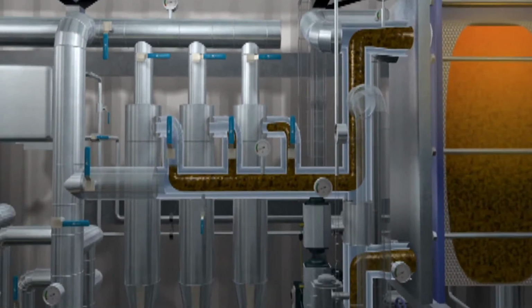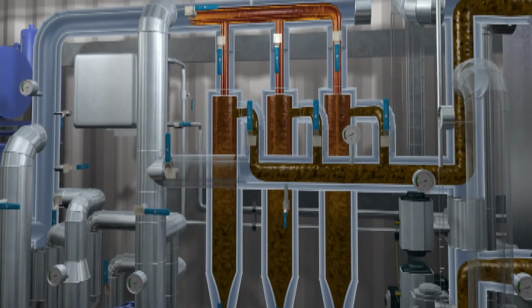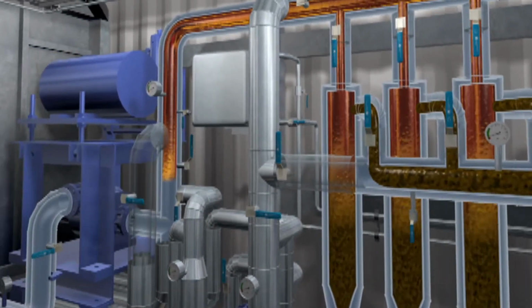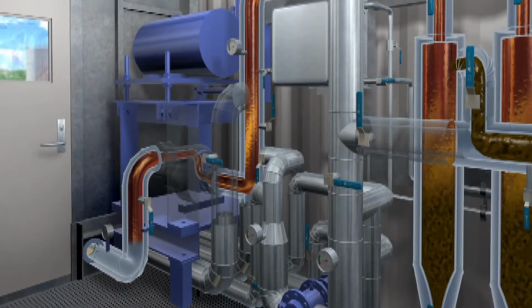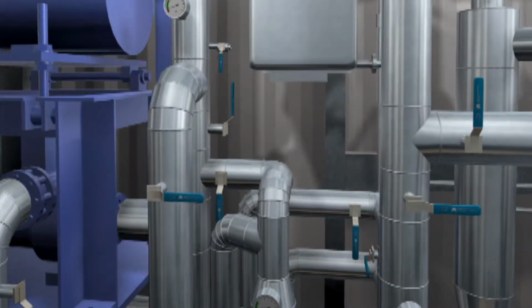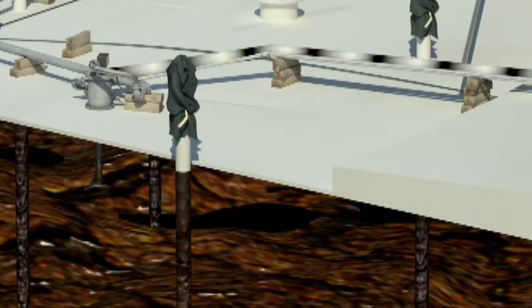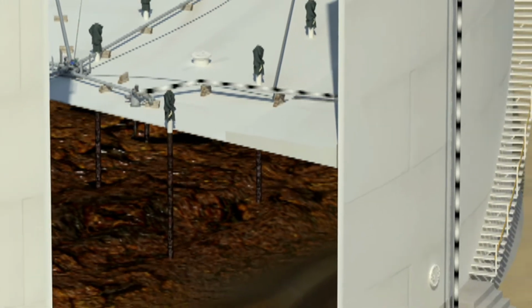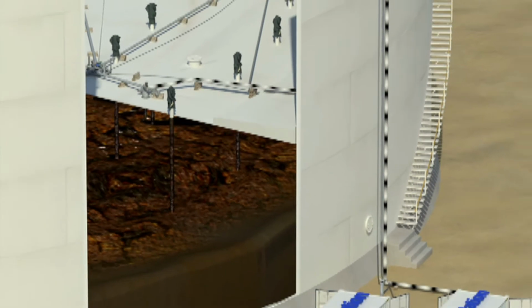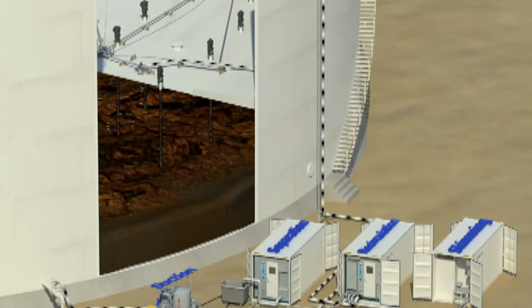From the heat exchanger, the oil is led to the hydrocyclones to separate heavy solid particles from the recirculating cleaning media. A booster pump returns the cleaner fraction to the storage tank, where it is used to reliquefy more sludge. The recirculation loop is complete. The nozzles play a vital part in the cleaning process. Via the PLC in the recirculation module, they can be programmed to focus on areas needing more intensive desludging.